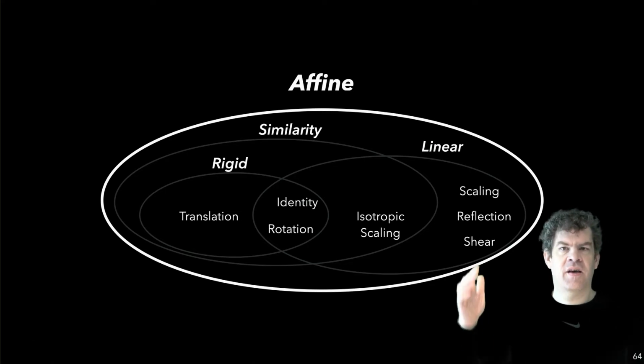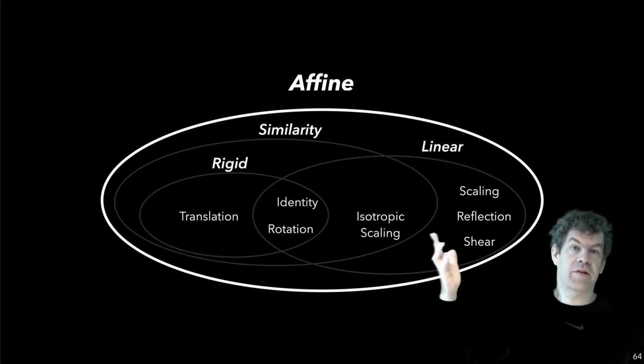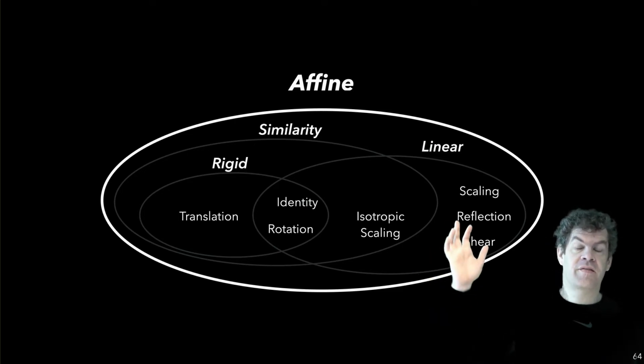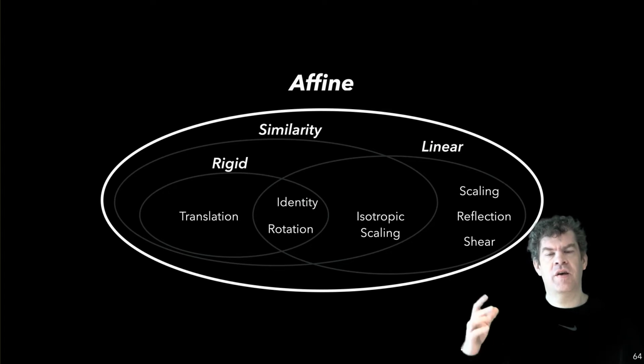Okay, and I guess linear is something that you know. Rigid is probably either known or at least it's, I guess, intuitive. Similarity is also something that's not hard to grasp. Affine mapping is something that's often skipped at school. Some schools teach it, some don't. So we need to talk about that certainly.